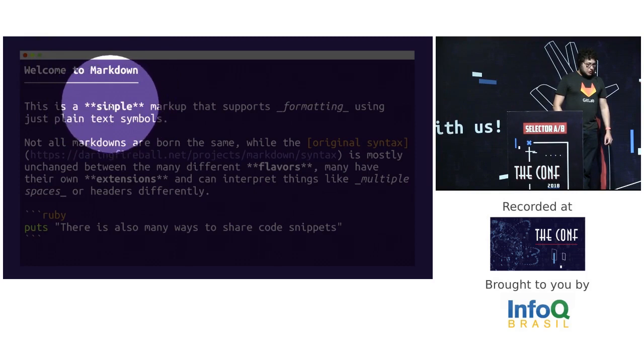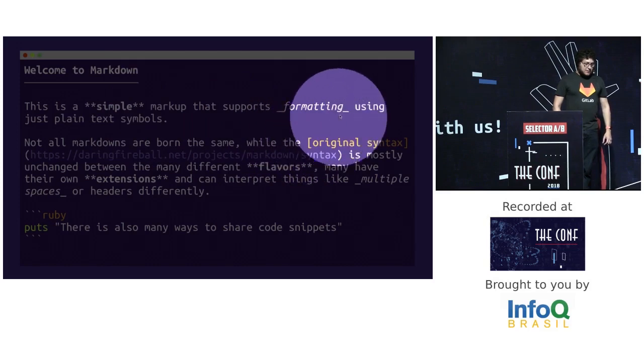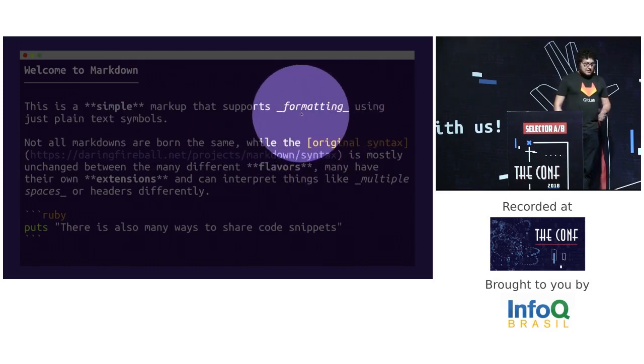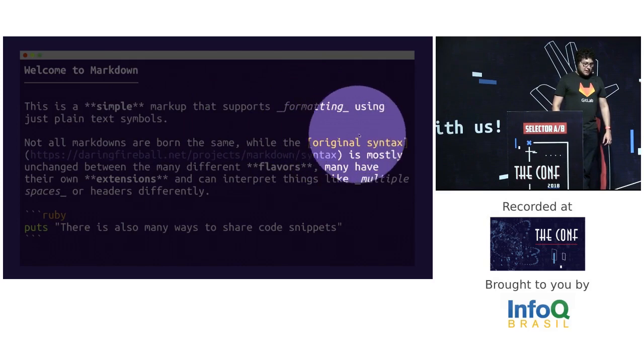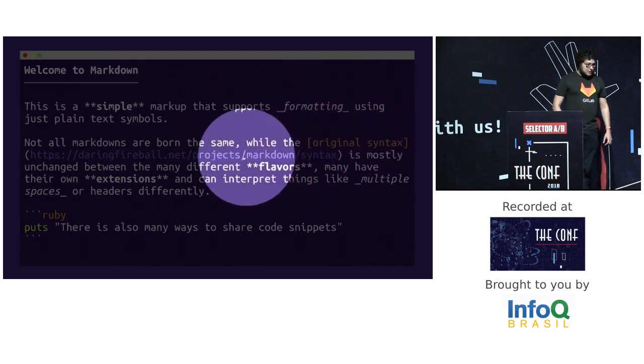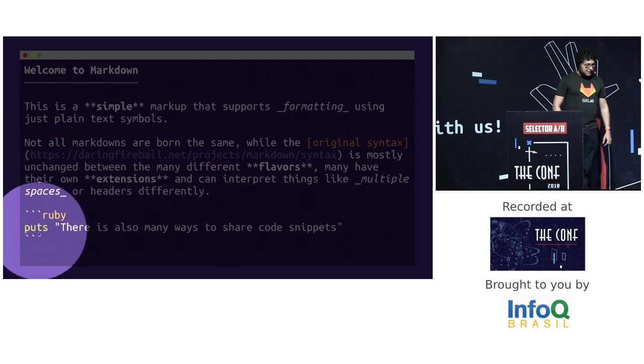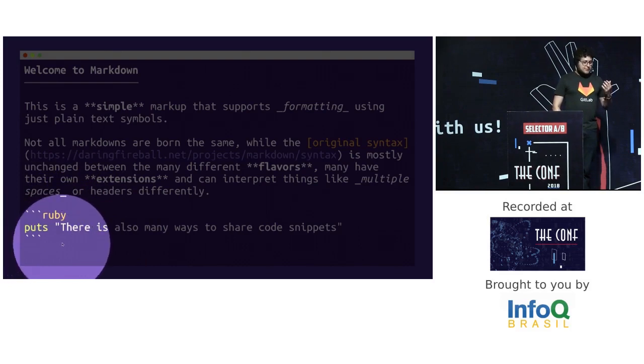This should be rendered as, for example, bold text. We have some other formatting here, adding emphasis to part of the text. We have a hyperlink pointing to this specific URL, and at the very bottom of the example, a Ruby snippet. So we are annotating the whole file, adding meaning to it, so that we can still read it as plain text, but if this is processed, we can give a very much improved output.